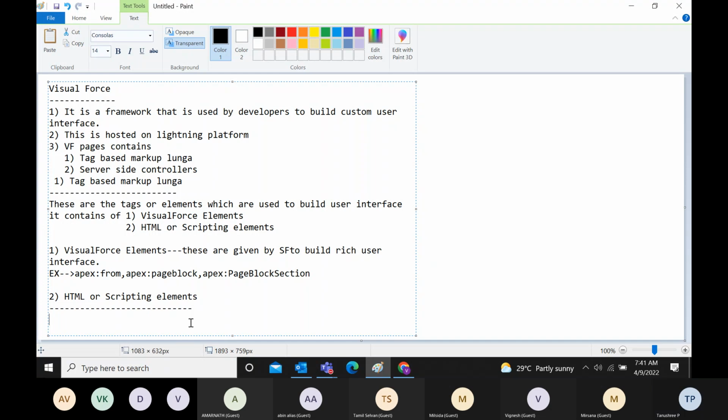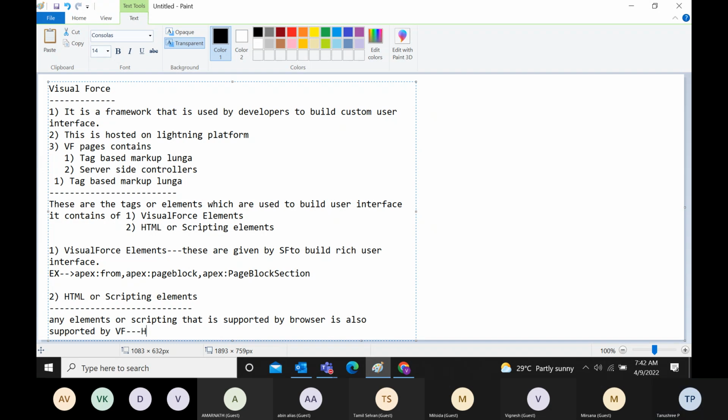Any elements or scripting that is supported by the browser is also supported by your Visualforce pages.